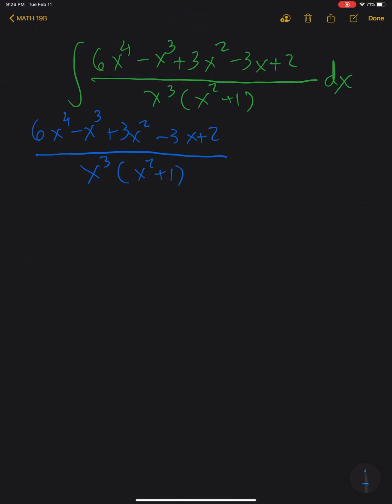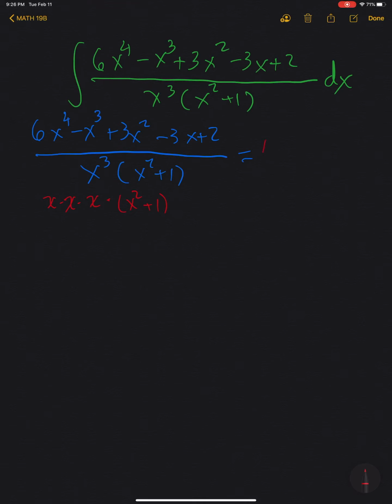Having the factored version of the denominator will give me the partial fractions that we need to focus on. Notice that the x cubed is actually a repeated factor. This means that we have the factor x repeated 3 times, the same thing as x times x times x. And the factor x squared plus 1 cannot be factored even more, so that is as simple as we can get, and we only have it once. In other words, we have a total of 4 factors.